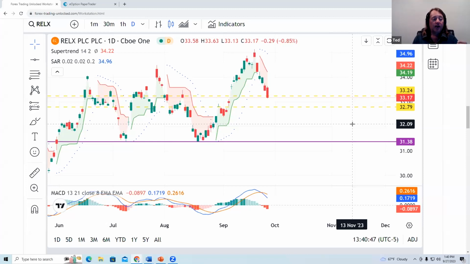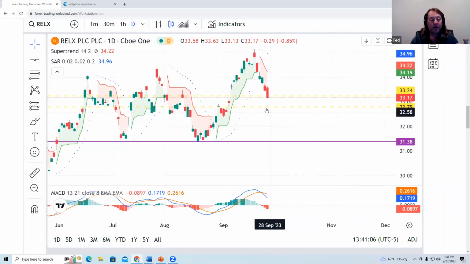That's nice. Now, as far as direction, once again, do we want to say that this market is going to really be the same as the overall NASDAQ? No, but right now, short term, it is under pressure. So buying the stock would probably not be the best idea. If anything, you would look to buy it somewhere at this 32.74 area or even a little bit lower. Okay, that would be if you're looking to buy the stock.